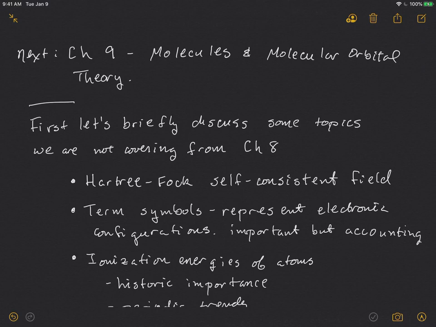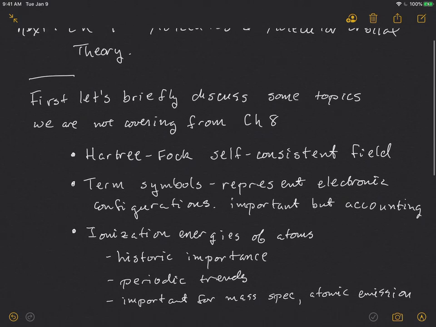That said, it's really a big subject that would require multiple lectures, maybe a couple hours of lectures. We want to move on to talking about molecules, and so we're skipping that for the moment. But it has a few interesting ideas that are discussed in the other lecture notes.